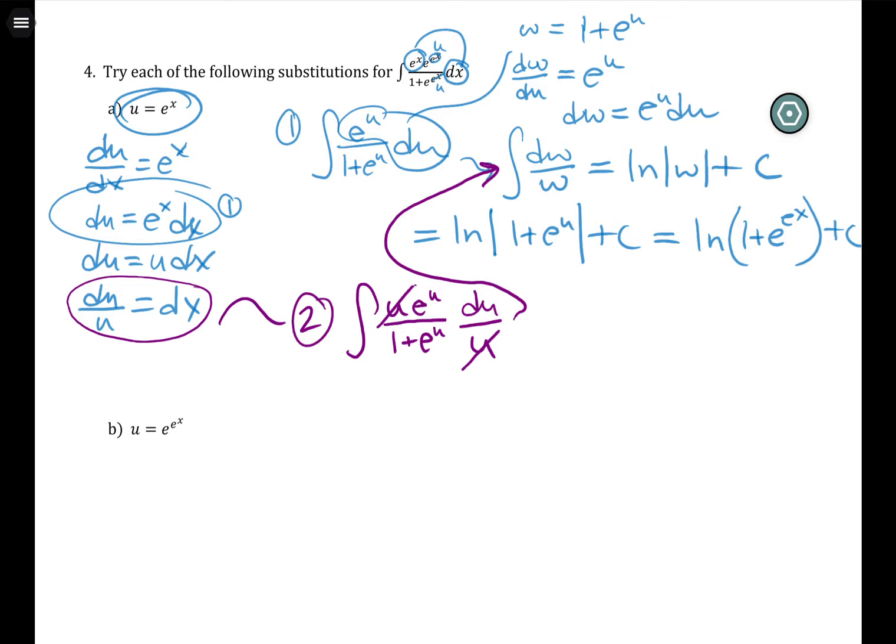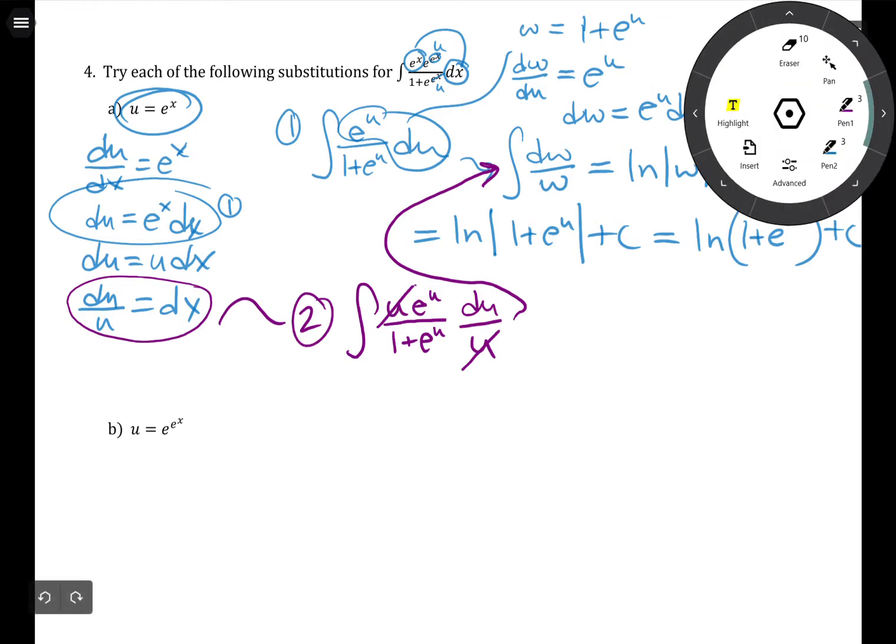So if you like to just name them all u's right away, my dog's attacking me, then name them all u's right away. If you like to not rearrange the u equals e to the x dx into du equals u dx, then don't do that. I don't know what I just said. Okay. Dog's not attacking me anymore. I should be able to think. So whichever way you like is fine. It was supposed to be the bottom line of all that confusion.